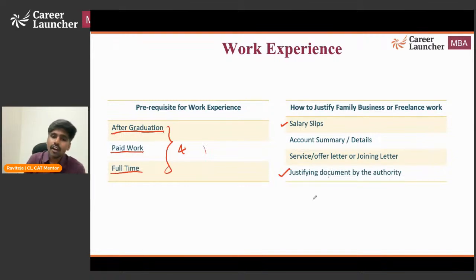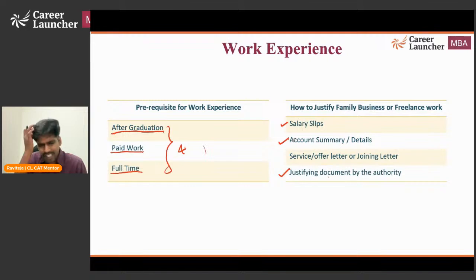Let us say the organization or the company belongs to your father or your chacha or your fufa, anyone, right? On the letterhead of that company, there has to be a service letter written in your name that you falana falana has worked from falana date to dimkana date. That is absolutely necessary, right?